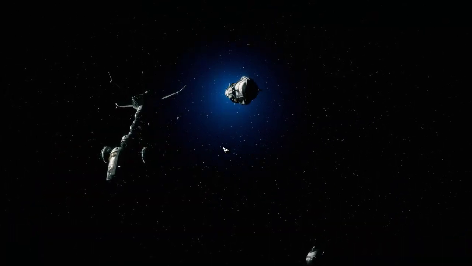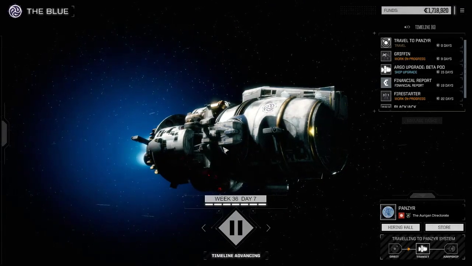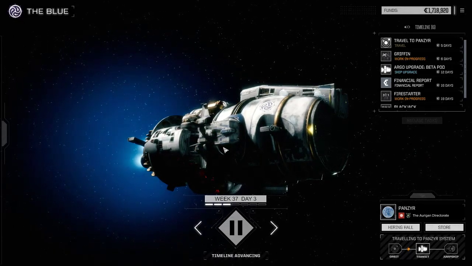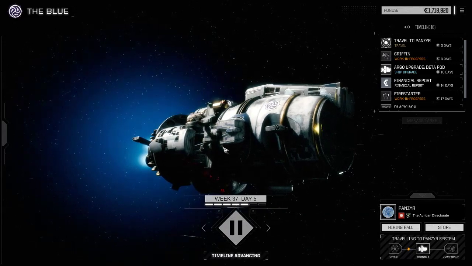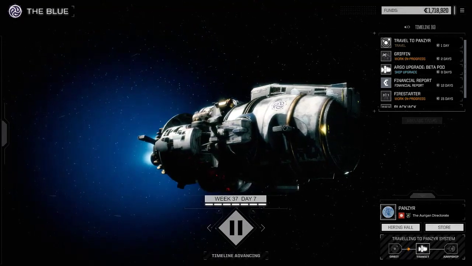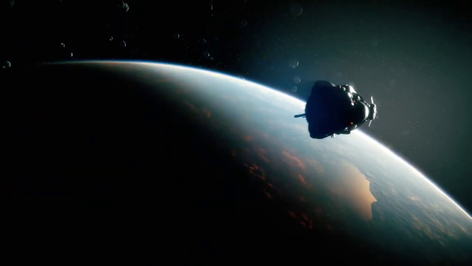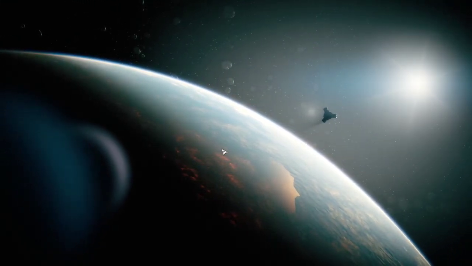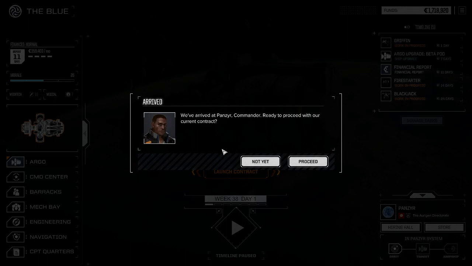Undocked from junction. We're clear. Alright, almost to Panzyr. We've entered orbit, Commander. We've arrived at Panzyr. Yes, we are ready, Darius. We are ready to proceed.